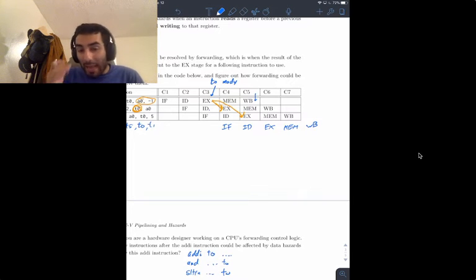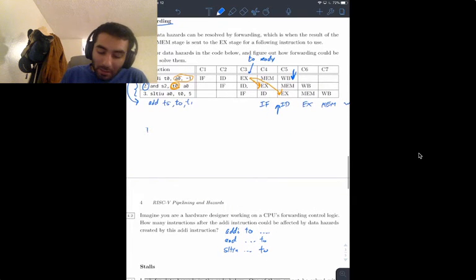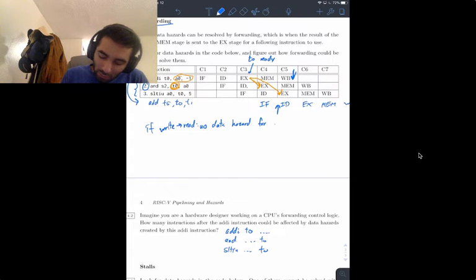So this answer depends on our assumption about the double pumping. Okay, it is ready at the end of the write back stage. However, I need it in the beginning of the instruction decode stage. So if double pumping is possible, I guess actually I'll write a more informative term. If it's a write then read, then there is no data hazard for instruction 4. However, else there will be a data hazard.